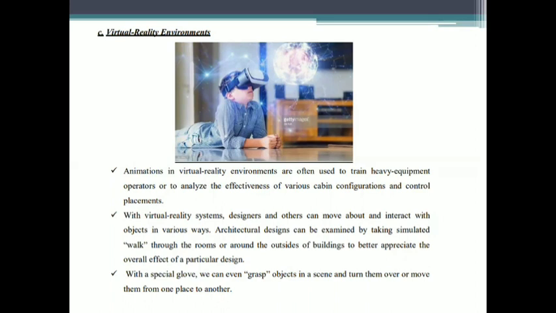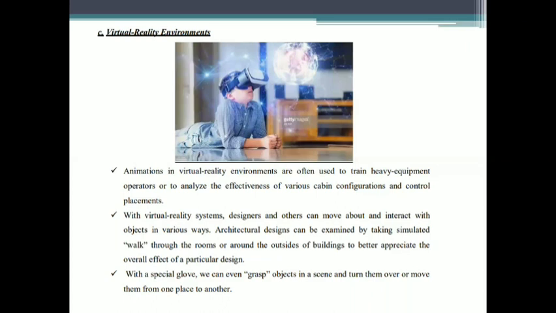With virtual reality systems, designers and others can move about and interact with objects in various ways. Architectural designs can be examined by taking a simulated walk through the rooms and around the outsides of the buildings to better appreciate the overall effect of a particular design. With a spatial glove, we can even grasp objects in a scene and turn them over or move them from one place to another.